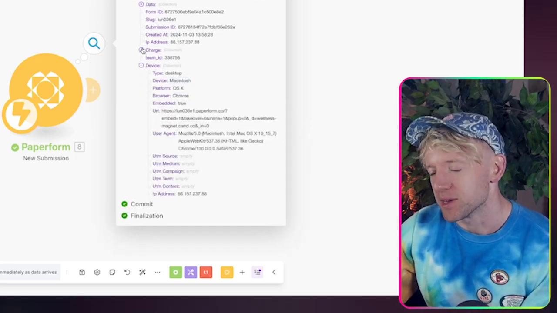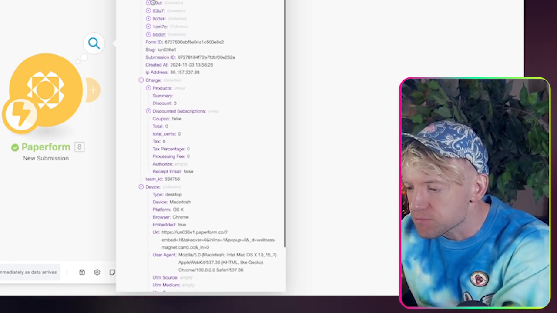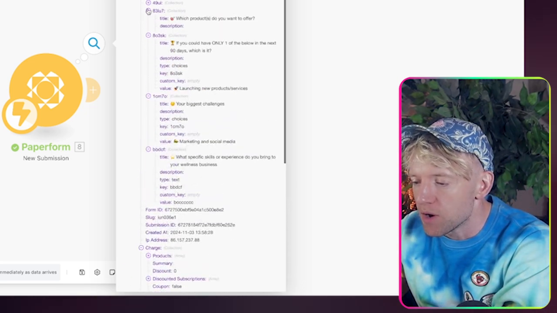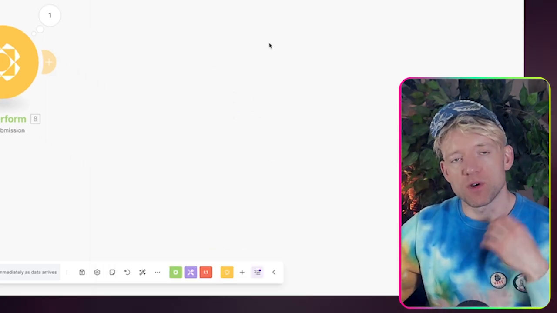Well, I'm actually on Brave, but yeah, I guess it's spelled on Chrome, isn't it? So we come down, let's have a look at the data we've got. And this, guys, is all of the information that we had, which is pretty flipping epic. Cool. So we've got the data in paper form.